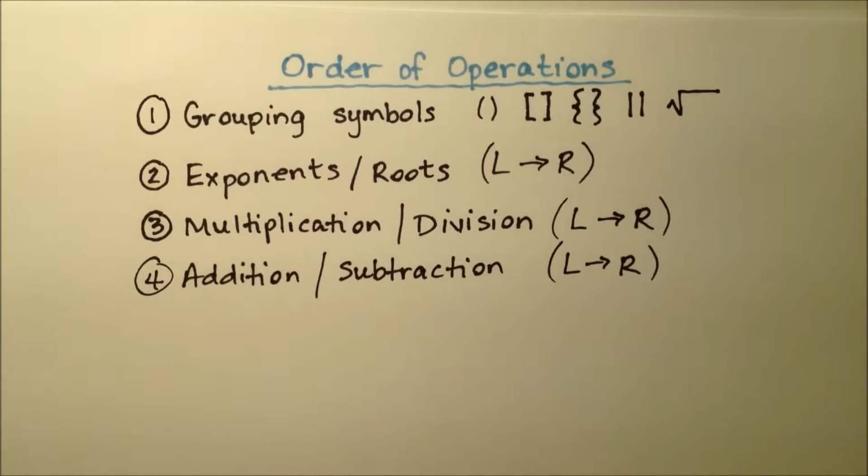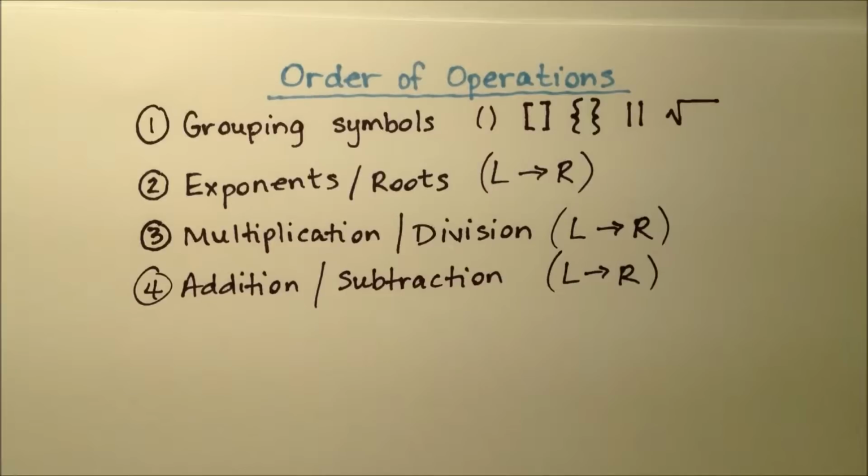This video is going to cover the order of operations. Now, the order of operations is an agreement that scientists and mathematicians around the world have made so that if an expression contains a mixture of operations, then we perform the operations in a specific order because using other orders can result in different answers. It's an agreement that has been made so everybody gets the same answer for the same problem.